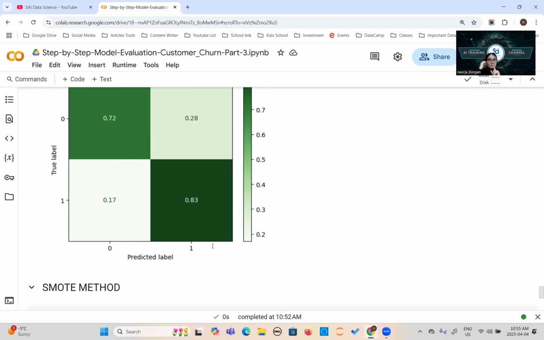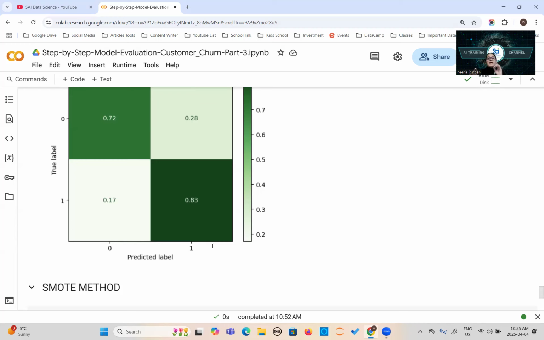In the second case, if you want to focus on telling which customer is going to churn and predict it correctly, then your goal is to reduce your false negative cases, right? You want to reduce this value, because if a customer is going to churn, your machine should tell you yes, he is going to churn, so you can start sending them emails. For me, the second case is important because I don't want to lose customers.